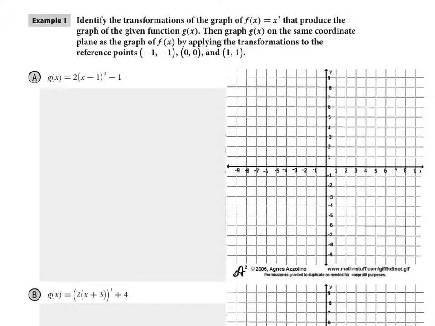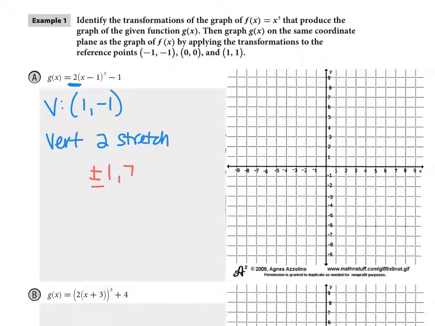All right, so I've got two examples for you here. Just like we did with quadratics, our first thing we want to do is name our vertex, and it works the same way. Inside's the opposite, outside's the same, so this becomes positive 1, negative 1. And then we want to name any multipliers, stretches, or compressions. So there's a 2 on the outside there, so outside is vertical, which means I'm going to keep it the same, so that's still a 2, and that's going to become a stretch. So if I think about my pattern, which is, remember for this one, plus minus 1, 7 over 1. Vertical, that's rise. So that means I'm going to multiply this top pattern by 2.